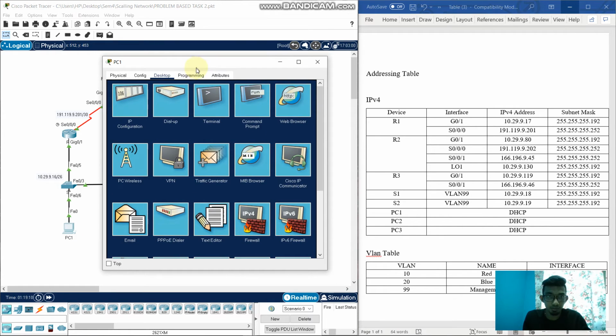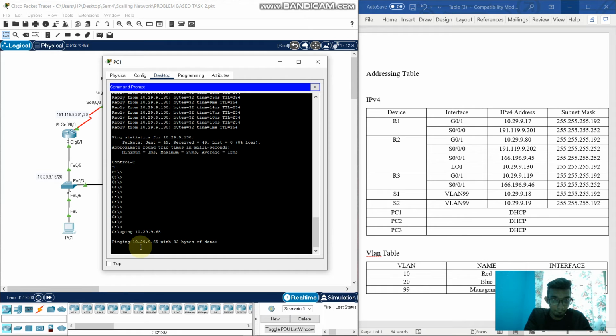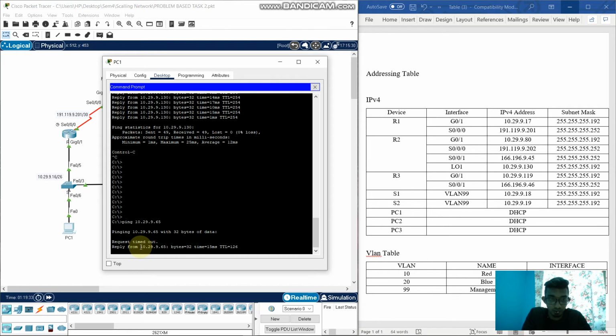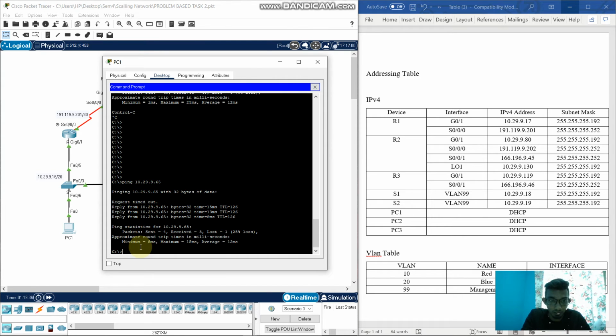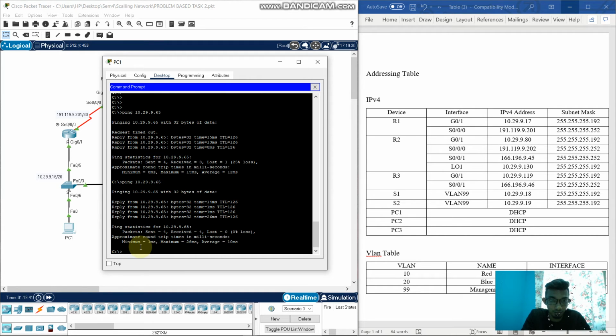Okay, we have to ping PC1 to PC3. Let's try it again. Okay, the ping was successful from PC1 to PC3.